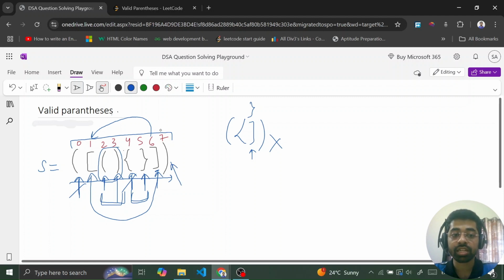We will just check that whatever part is not ignored till now. This whole part, index 1 to index 6, has been ignored because the balancing has been restored there. And now we will check with index 0. Is index 7 and index 0, the elements are of same type? Yes, they both are parenthesis. And is at index 0 the opening type there? Yes, opening type is there. So this whole string is actually balanced.